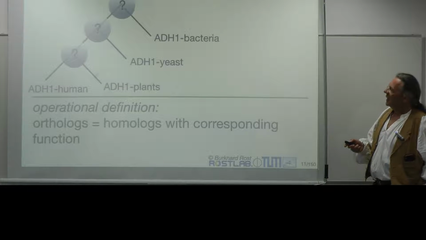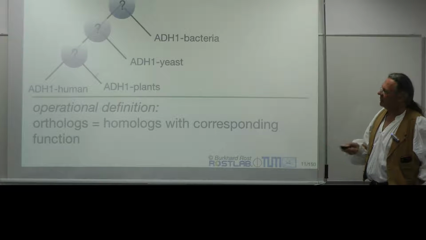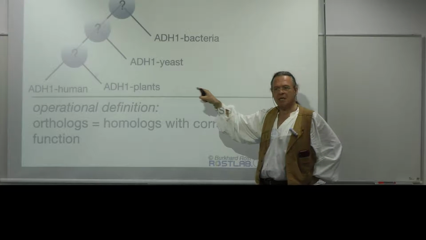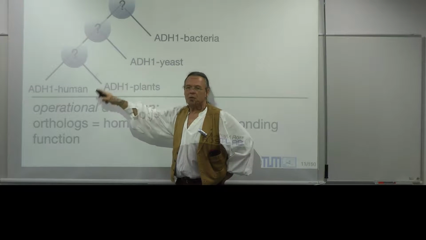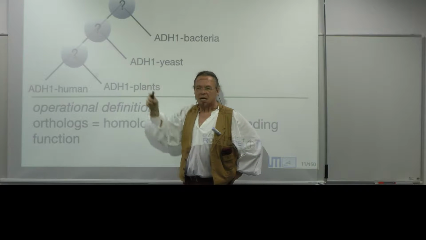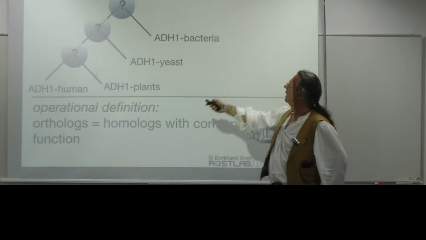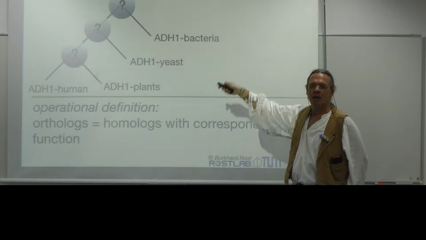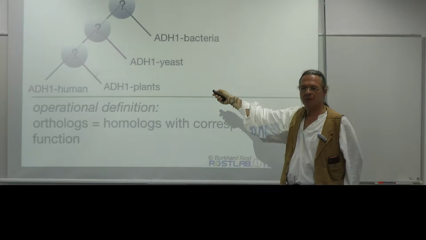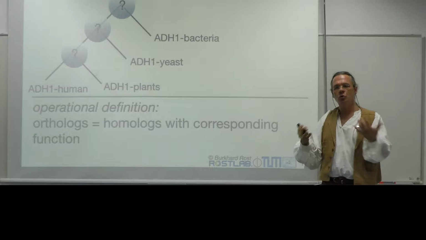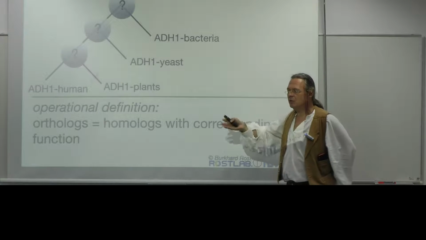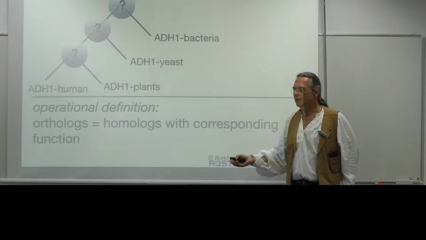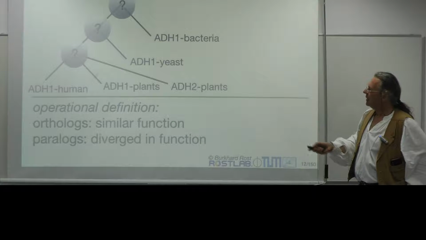Now, orthologs, in fact, is the term that many people use for the subset of genes or proteins in this tree that essentially go down the line from the common ancestor. Those are the ones that you would assume the common ancestor had this ADH1, we have this ADH1, and it did the same thing. Okay? Those are then called orthologs. They have the same function. Do you happen to know what the ones that do not have the same function are called? Those are the paralogs. They're divergent functions.